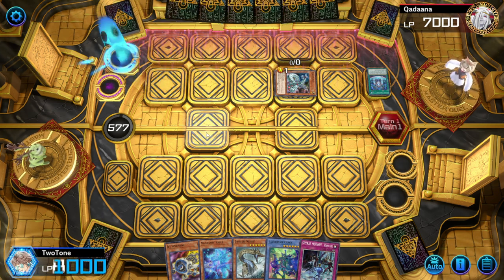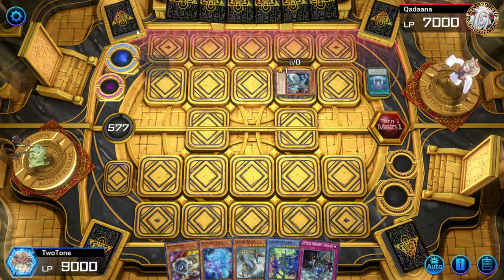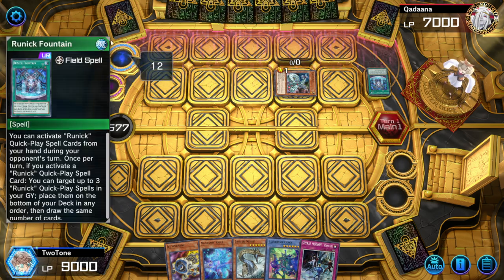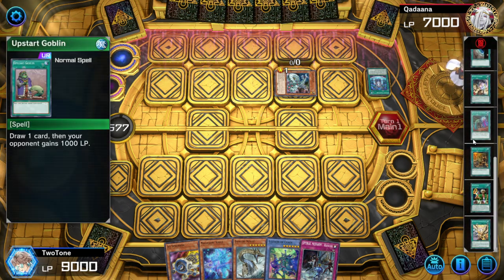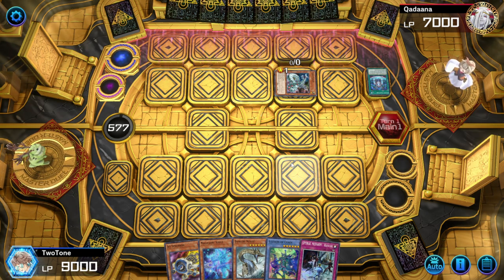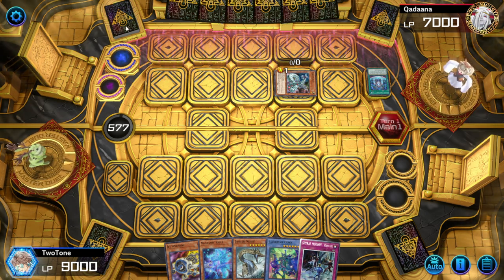This guy's... this is an Exodia deck? This guy's got a lot of draw ones in here. Chicken Game, Upstart Goblin. I guess it doesn't matter when you're playing Runic, right? You can always recycle pretty easily. You don't really worry about decking out.